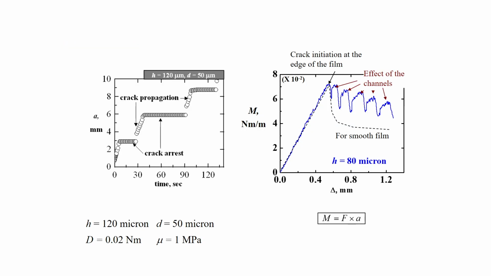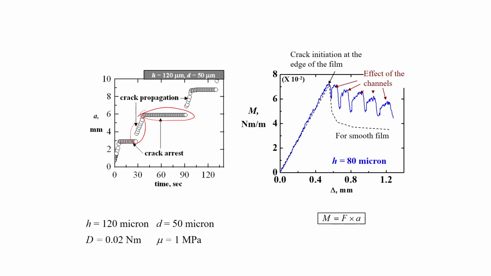Again this gets arrested. The crack gets arrested in the vicinity of the channel, and then it opens up, propagates relatively faster, and once again gets arrested. This way the crack arrest and initiation happens on these virtual cuts as well. Here, if you look at the distance of the crack line or the contact line from the spacer or edge of application of the load, that is A, and how it goes with respect to time, it moves for a certain time but then remains at rest for a long time. This is called crack arrest, and then crack propagation. The crack propagation happens only for this much time, and crack arrest happens for this much time.